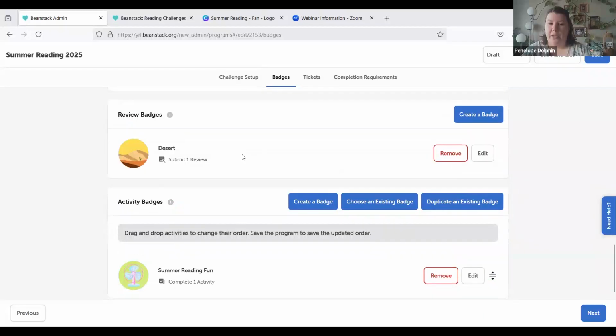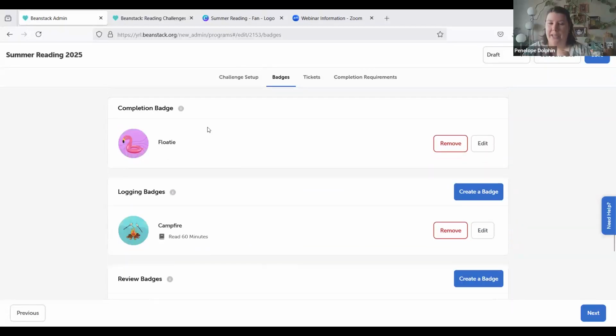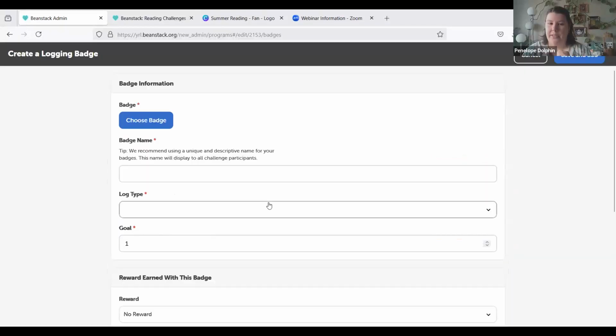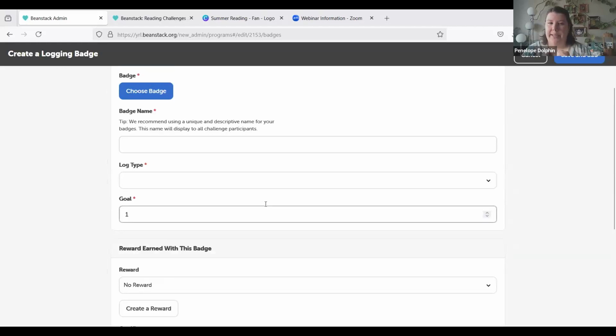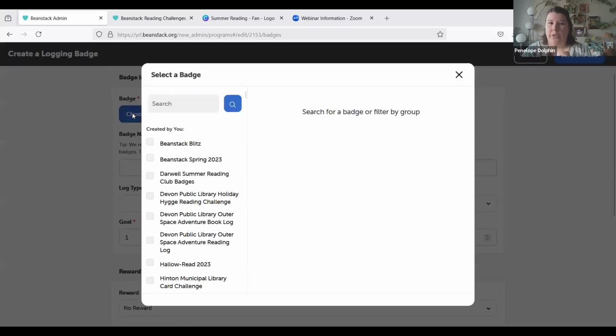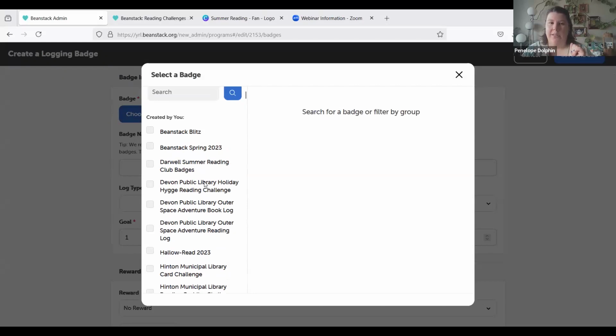You just want to be careful that you are not using badges that have already been used for a previous year. We got Beanstack in 2023, I think was the first summer we used it. You can see these are all badges that are created by me, but they're not. There's some from Darwell. It's just anyone under the YRL umbrella.